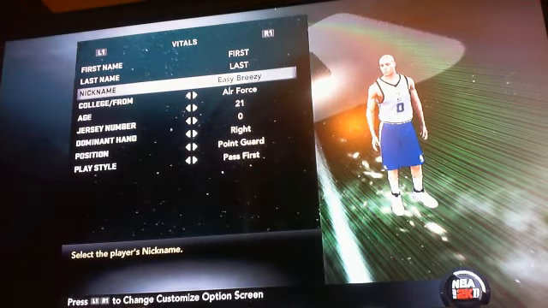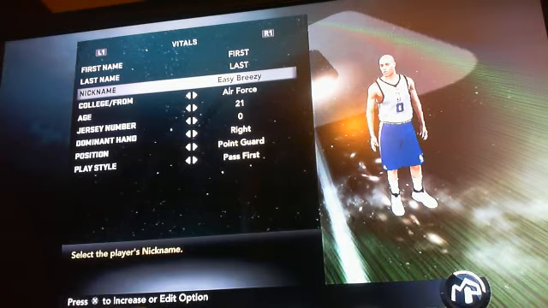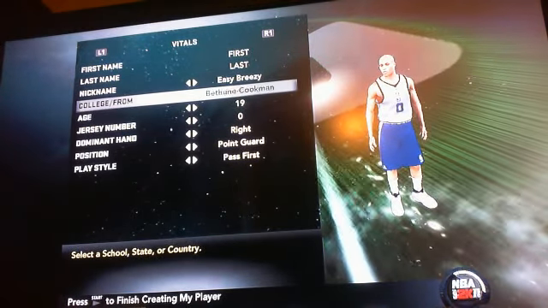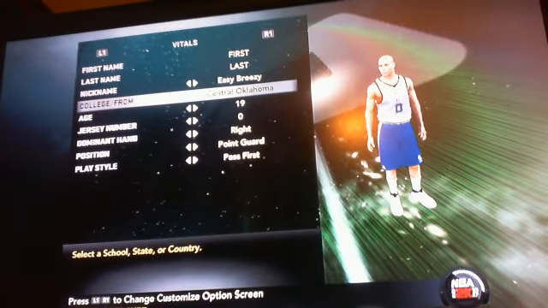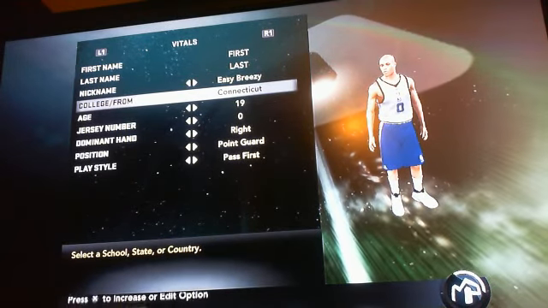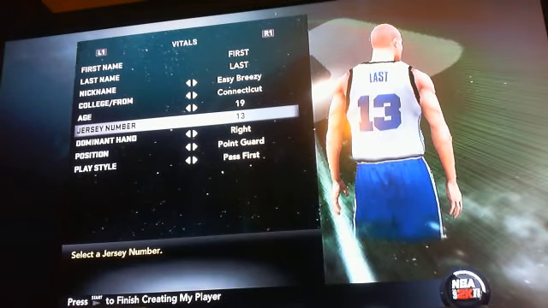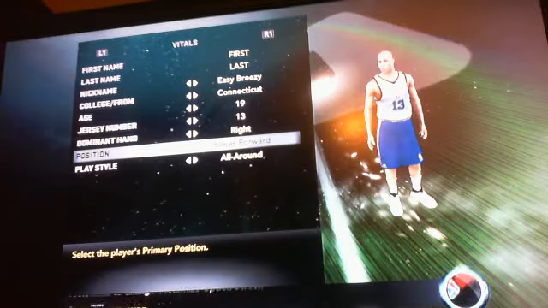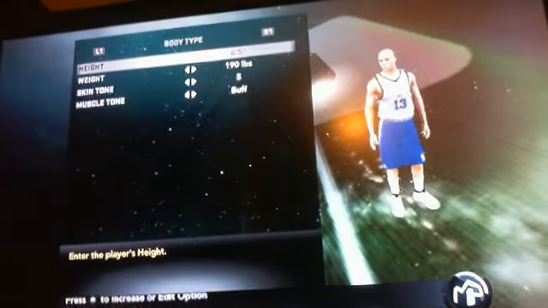Easy peasy. That's nice. Might as well. 19, obviously. UConn. Where is it? UConn, where are you? There. Number 22. No. I'll think of that later. Small forward. Athletic. Think of the name.